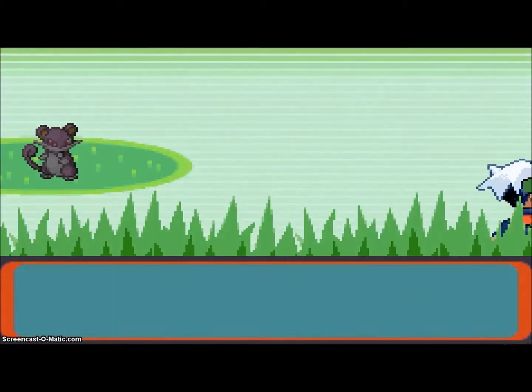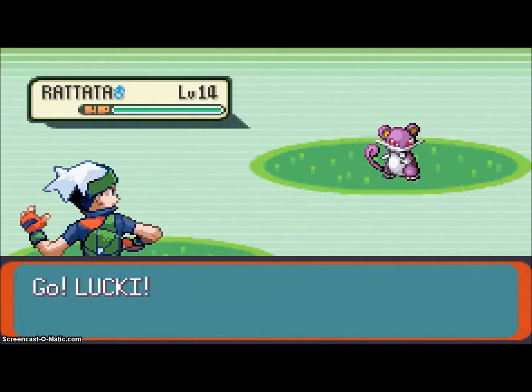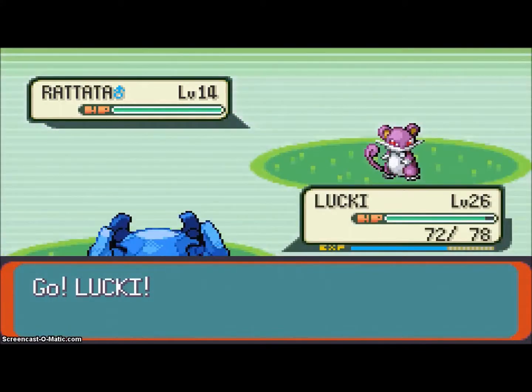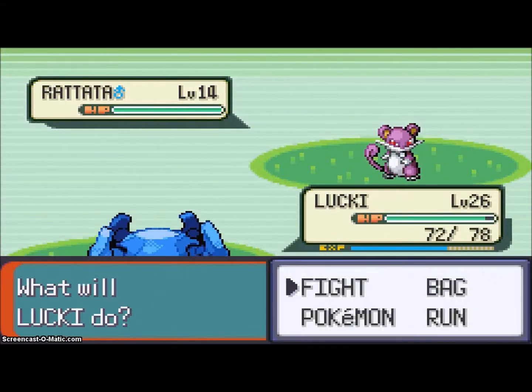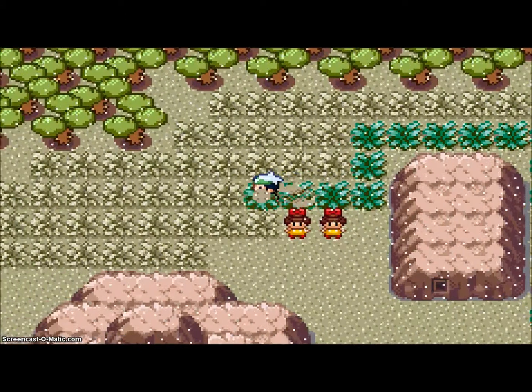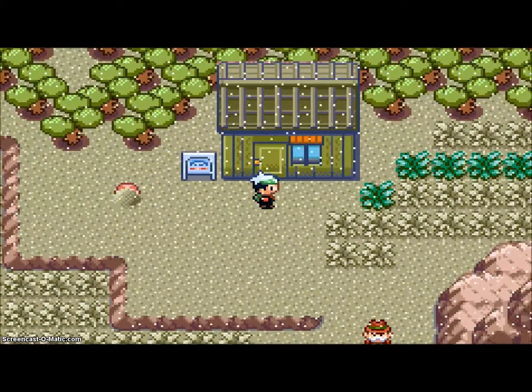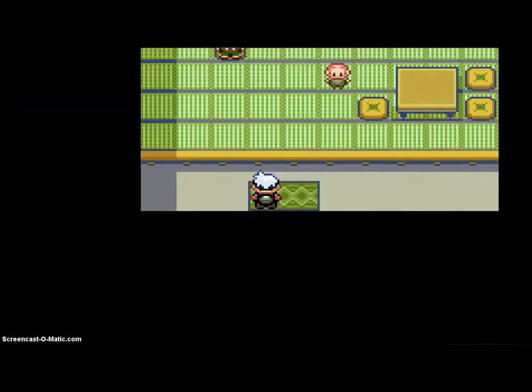Damn it. Great. Up close, actually, on my emulator, Rat has got red eyes. Boom, boom, boom. Alright. Let's continue. Oh, please tell me Flab. Oh, no, not yet. Great.